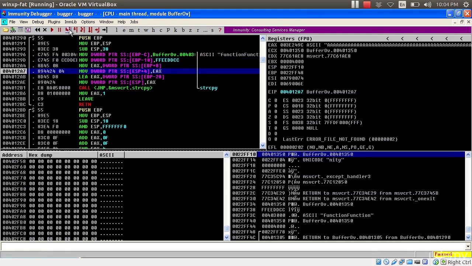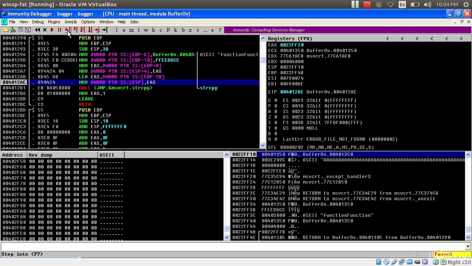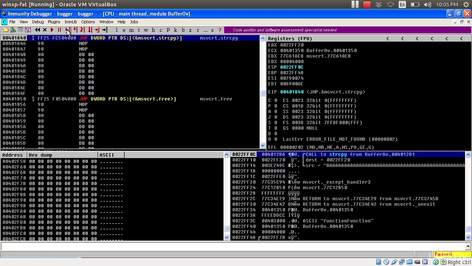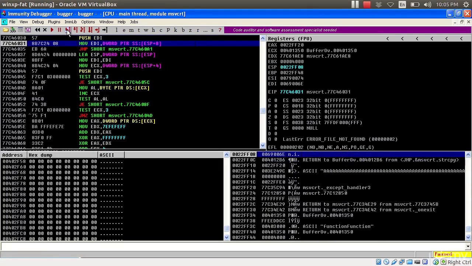Here I've moved more data onto the stack, and I do a couple of those calls. Now I'm preparing to call the strcpy function. Notice what's on my stack. Here's my source. I'm trying to copy this to the memory location 22FF20, which is here on my stack. I'm going to overwrite all of this information here. I step once again. I'm going to step over.